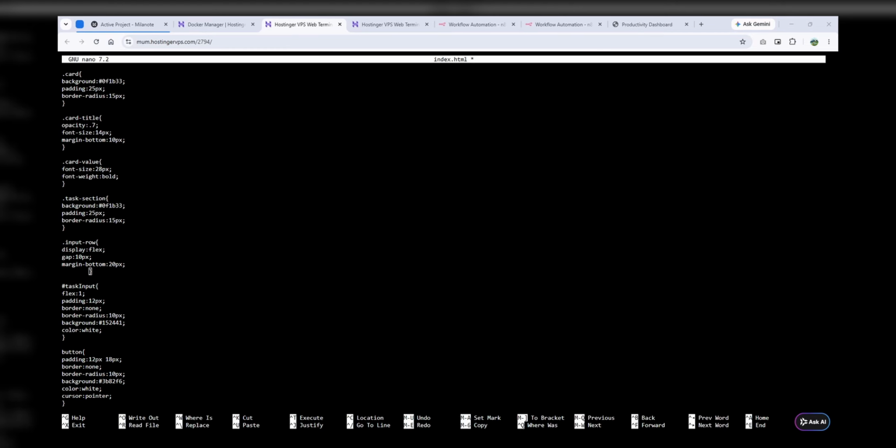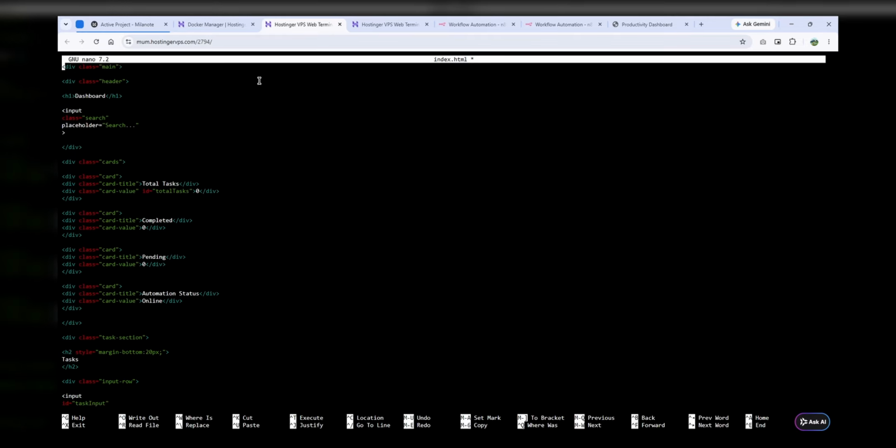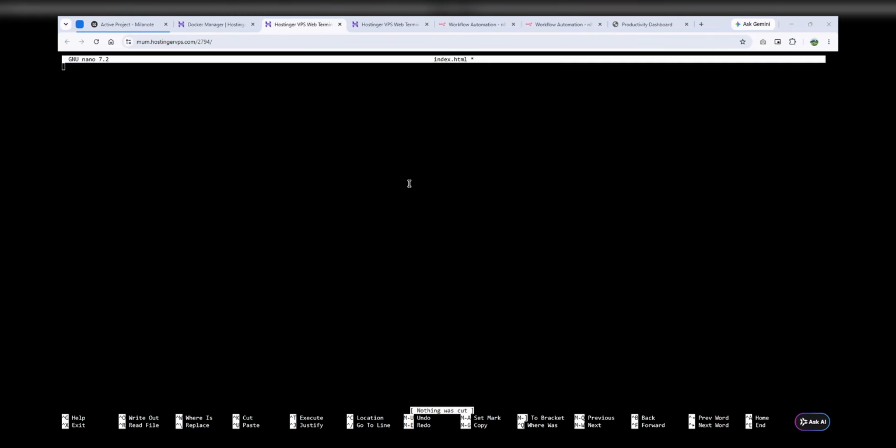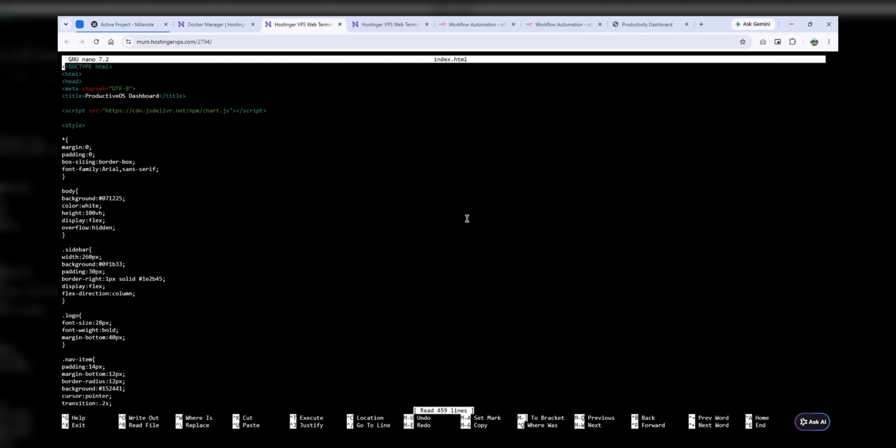The idea was to create a central place where I could see everything happening across the system, and once the structure was in place, I moved to the dashboard itself. I added statistic cards to provide a quick overview of the platform, showing information such as task counts, automation status, and the overall system health. Even though they are relatively simple additions, they immediately made the platform feel much more complete. And next was usability and visibility.